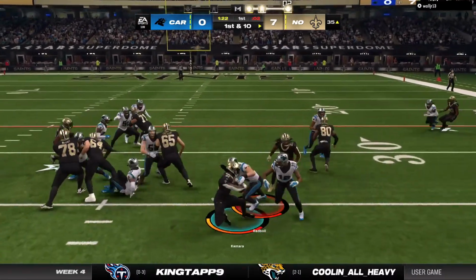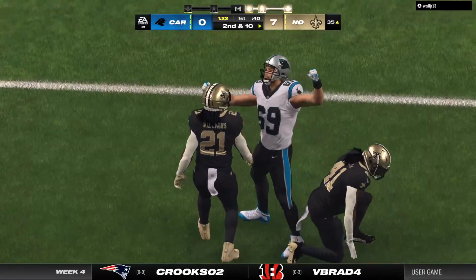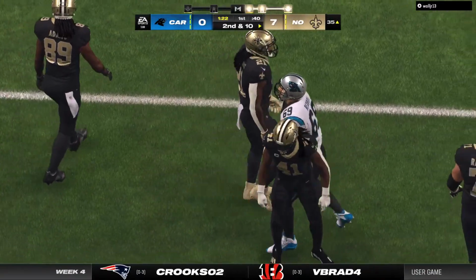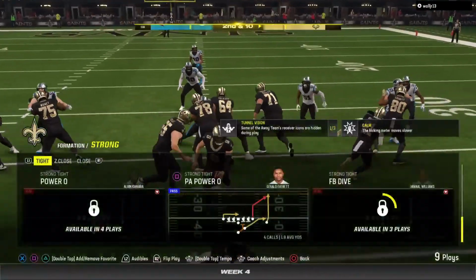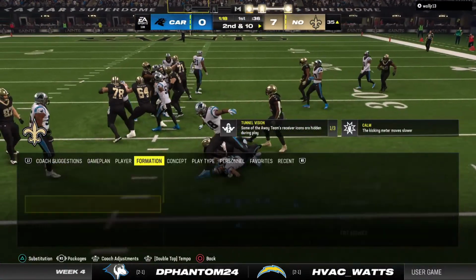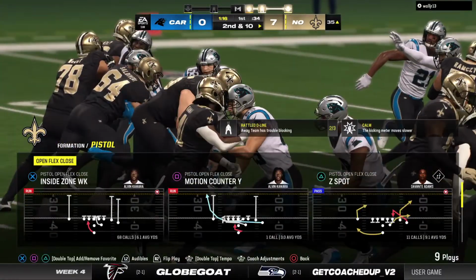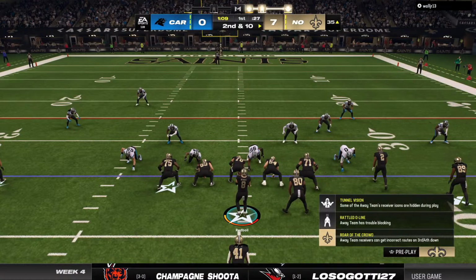They'll pound it up the middle with Kamara. And he's going to be met at the line of scrimmage and taken down. No gain on the play. It'll be second down. Then he got off the end there very quickly to make that play. Yeah, it was almost like the bullet train, wasn't it? I mean, just zoom. Quick, quick, quick. And what a terrific play, holding them to no gain. Now it's 2nd and 10.